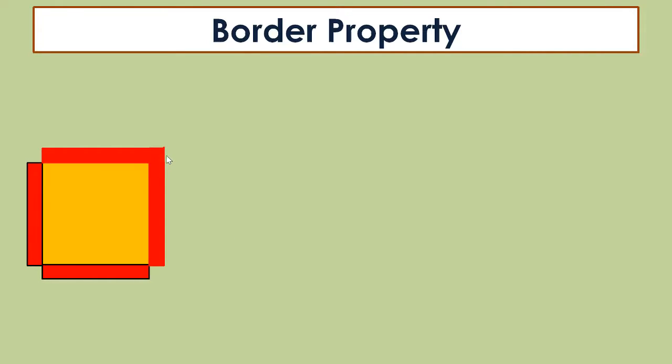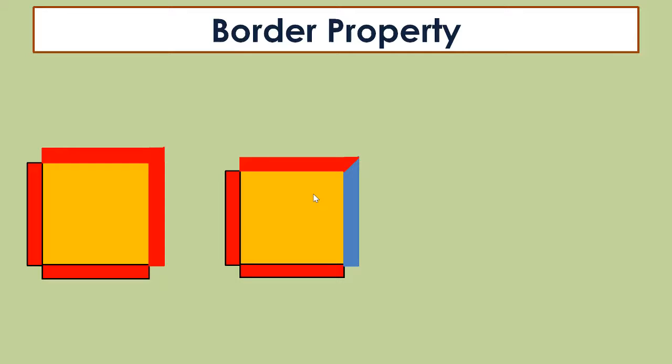You can't see it because it's all one color, but what happens is if you change one of the borders to a different color, you'll see in the edge here that half of it is the border color that you put up here, and the other half is the border color you put here. So it makes a straight line there, a straight line that we could use to create a triangle. Because what we can do is the smaller that we make the box, the pointier it will be.